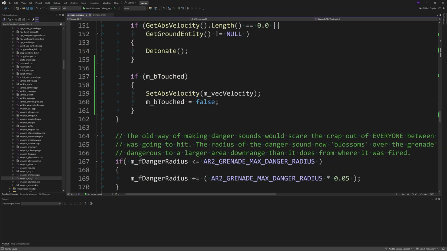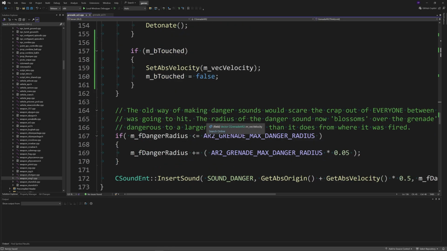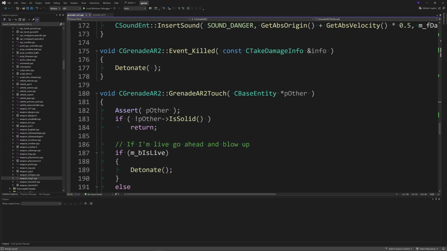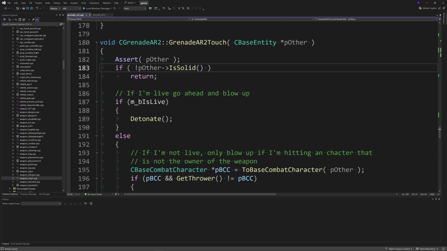So for 1 frame, we're going to set the velocity of the AR2 grenade to this m_vec velocity value. So let's actually define that value. And here we're going to need to go to grenade AR2 touch, which is a touch function.